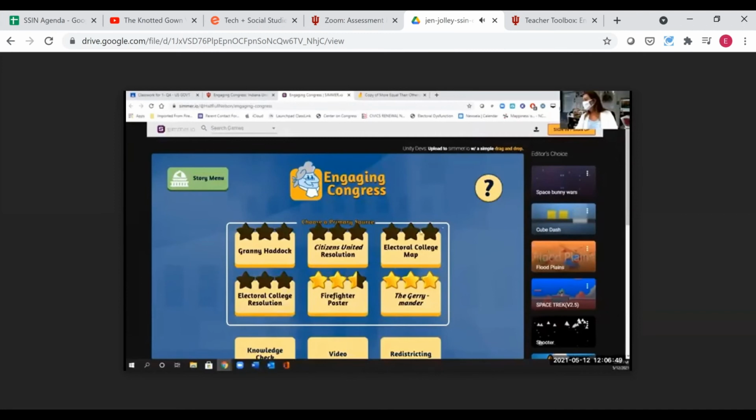All right, so we're going to go to the Electoral College map. I want you guys to start there, and we're going to do this one together. Everybody ready? Electoral College, and you'll have to do the gerrymandering and the firefighter poster, because we did those yesterday. We looked at the firefighter poster in the collaboration board, and we also looked at the gerrymander political cartoons. So you're kind of ready for those. We're just going to look at the Electoral College map primary source today together, and then we'll answer them together, and then you'll understand how this works.